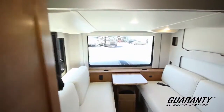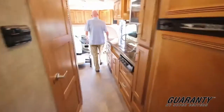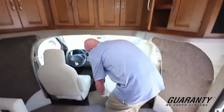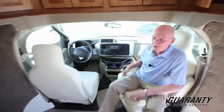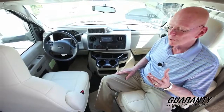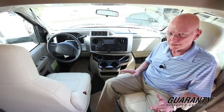As we move forward to the front of the coach, this is powered by a Ford V10, 305 horsepower engine. You'll notice up above — more storage systems, lots of them. Both these seats swivel, and this coach was ordered with the seat bolster, so when you rotate it around you're sitting at a more comfortable level. This coach features a navigation system as well as the backup monitor. Plus it has side-mount cameras — if I turn on my turn signals, I get a view right or left down the coach. Nice safety feature.